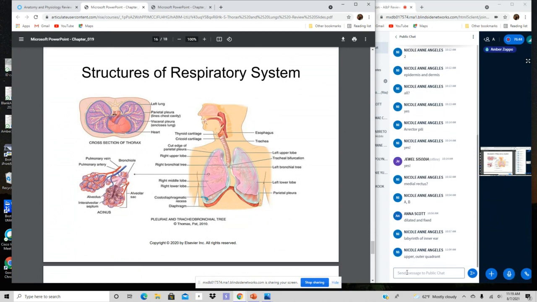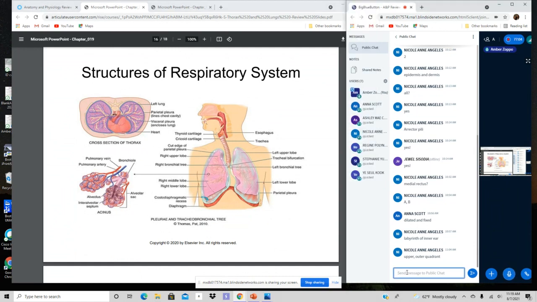They'll have low oxygen, right? So if the gas exchange is impaired at the alveoli, they might become hypoxemic, or they'll have low levels of oxygen. Or they might become hypercapnic. Does anyone know what hypercapnic means? Feel free to type in the chat box if you know what hypercapnic means.